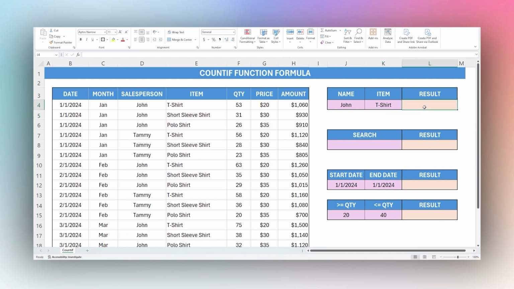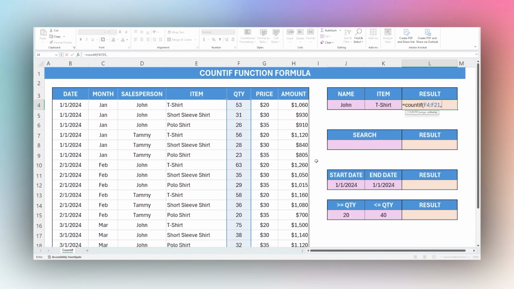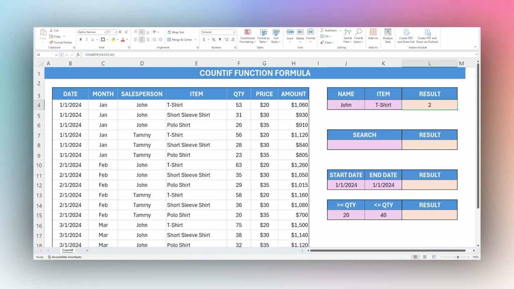Another thing we can do here is match a number. So let's go back to our original COUNTIF formula. And then we can check our quantity column. We can see how many orders were logged with a quantity of 53. So we can see that we only have one order with the quantity of 53. And if we update this to 56, you can see that there are 2 orders with 56. Right there and right there. So that is how you compare numbers. And if you notice, numbers do not need the double quotes surrounding them, whereas text does.